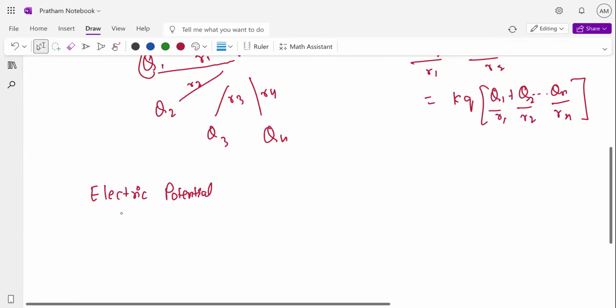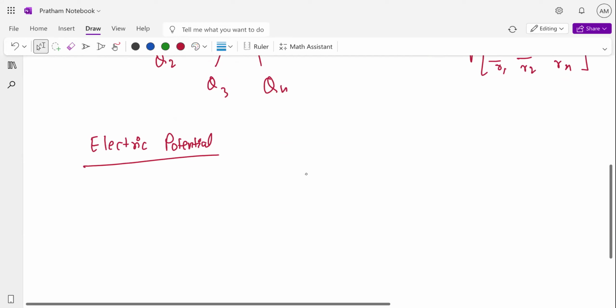You can relate potential to electric field and energy to force. What was the difference between electric force and field? Force was basically Q divided by R square. You can't calculate the force of a single charge; you need two charges and you can calculate the force between them. But electric field is due to this charge Q: if I place it at some distance, what will be the intensity? This I can directly calculate. And if I put another charge, I can calculate the force as q times E. Understood?